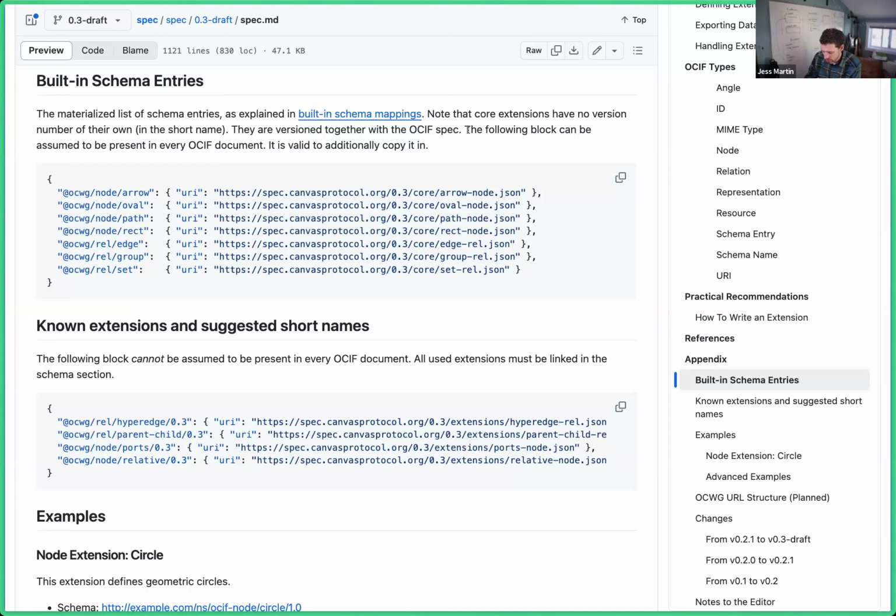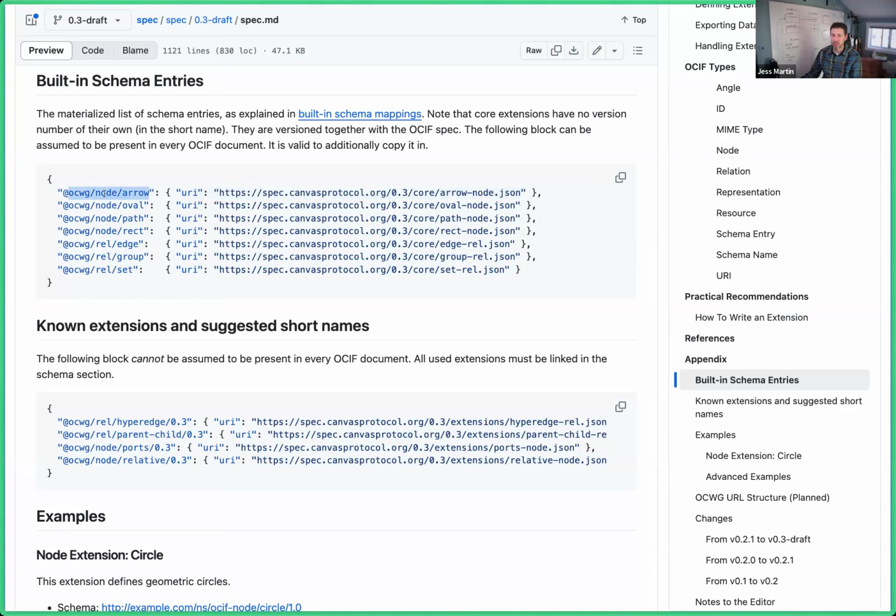Got it. At least this is my proposal. I mean, we have not discussed this part a lot. So the nice thing about this is I could write OCWG node arrow without having to include the schema in the schemas. Yeah, no, I like that a lot.